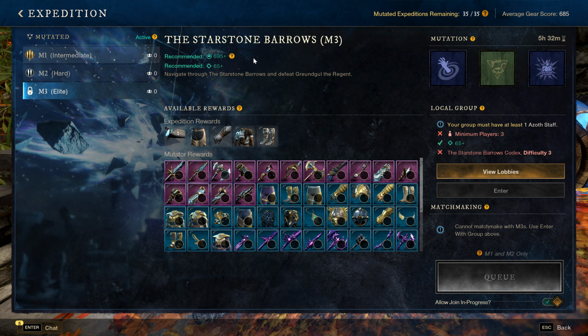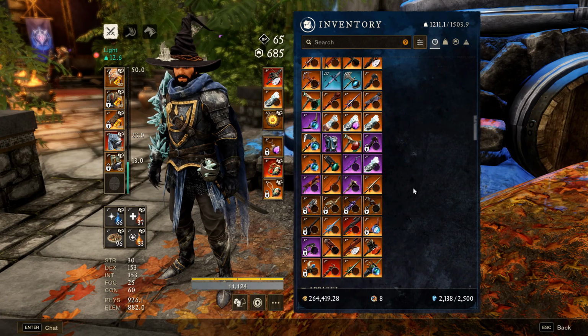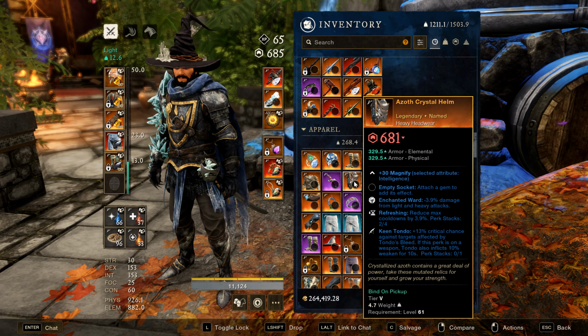Same for an M3, it'll be 695 would be the minimum gear score it can drop. M3s drop more legendaries and better loot and more crafting materials than M2, but M2s are generally a good place to farm. That is simply because you get one of the best PvE armor sets in the game, the Azoth Crystal set. This gives you Enchanted Ward and Refreshing.